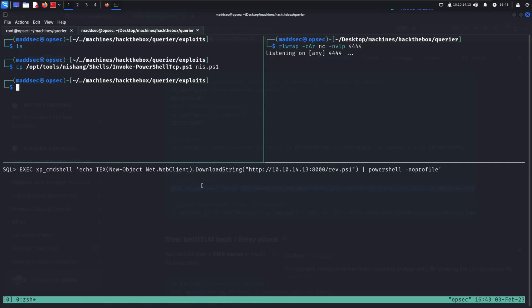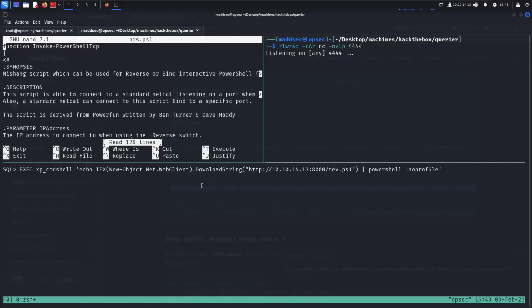So if you do not have this, please go to GitHub, look for nishang, clone the whole repository and use Invoke-PowerShellTcp. Now we're gonna be editing it, because with this cmdlet we're going to be invoking an expression, creating a new object using the Net.WebClient method, and loading this content into memory, not into disk.